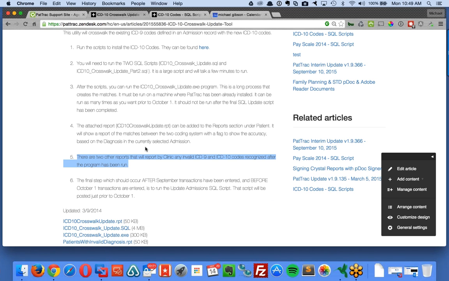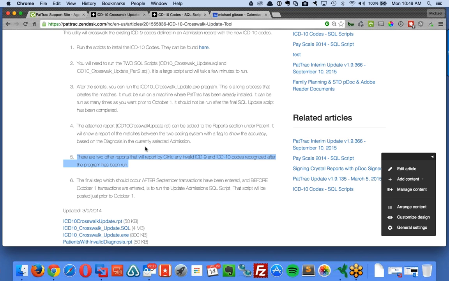And you're going to want to run those reports to see if you're going to have any issues prior to October 1st. At that point, you need to get them resolved. And then, if you have those 3 digits, you're going to need to find out what those ICD-10 codes that it can't find the match for really need to be.